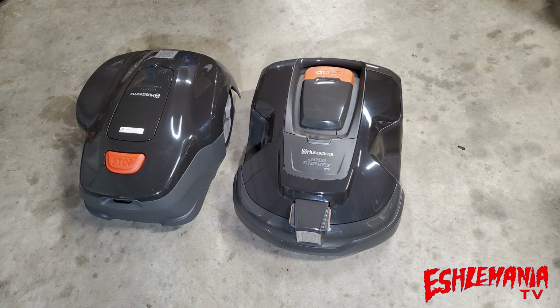You cannot do that with the 115H, but what you gain with the 115H is this is a high cut model. So the 300 series, they are all low cuts. The 310, 315, 315X, all low cuts. There is no way to change them into a high cut. So if you're looking for a high cut to cover that small area, a quarter to close to a half an acre, and you don't want to spend a whole lot of money, you don't want to go with the 400 series, then the 115H is probably going to be your best bet.